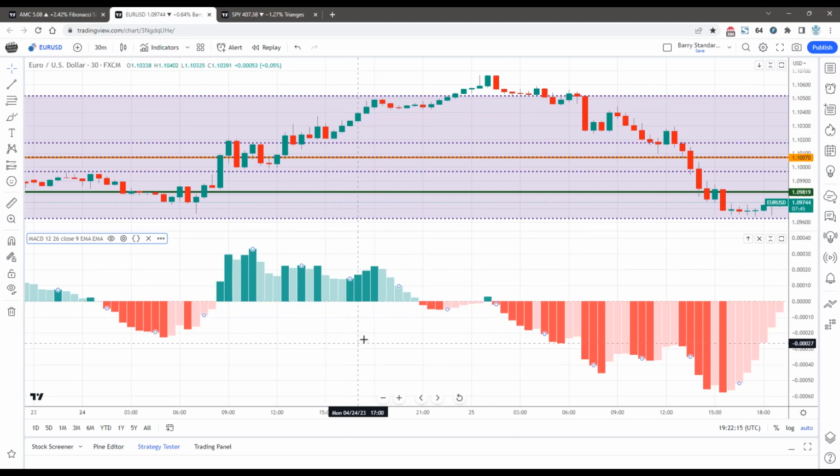Now, every time the histogram changes color, it's because the MACD has either moved from red to green or green to red, because the lines are equal to each other or hit the zero line. When we see the histogram go downward, we know that at that point, the 26 period was larger than the 12 period. We also know that the MACD line and the MACD trigger line crossed each other when it hit zero.